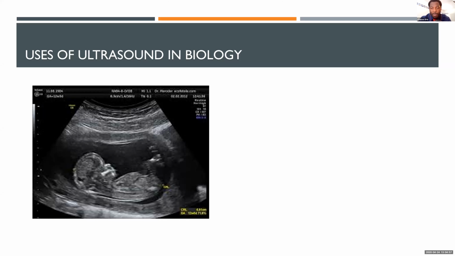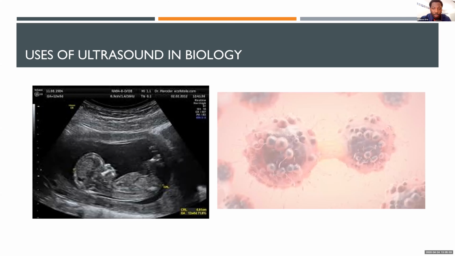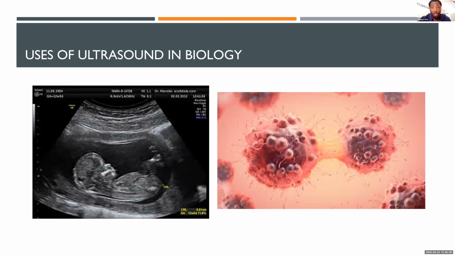But they've also started to use ultrasound for even more invasive techniques like destruction of cancer cells. They're trying to use ultrasound to precisely target cancer cells and not harm other cells, which has been one of the hard things about cancer treatment in general. So those are some common uses for ultrasound in biology.